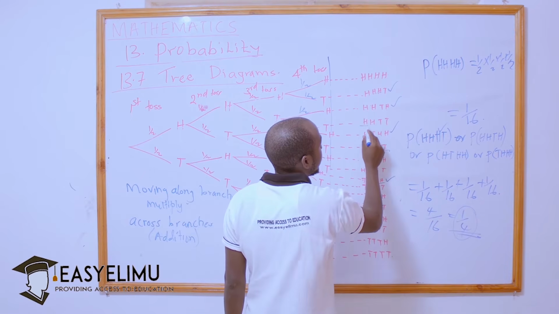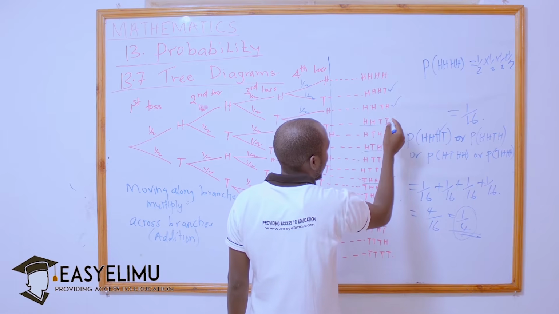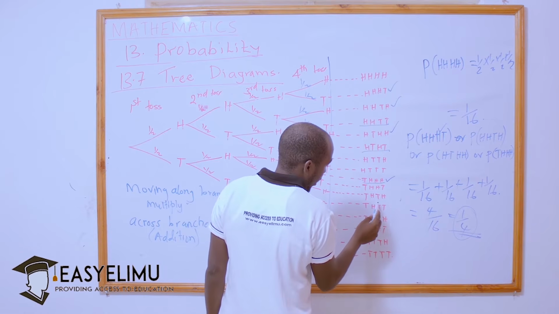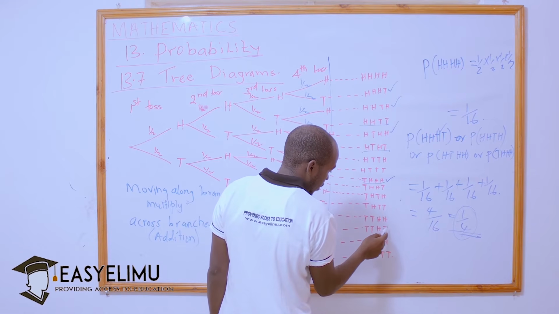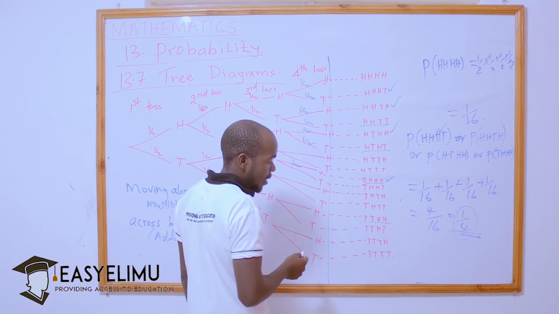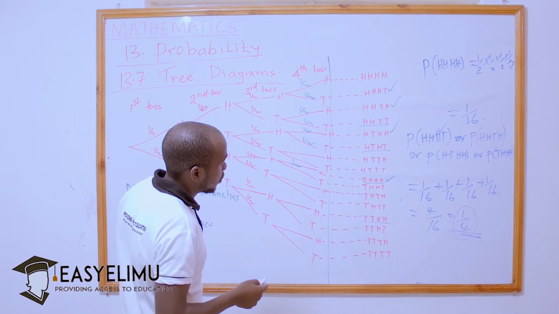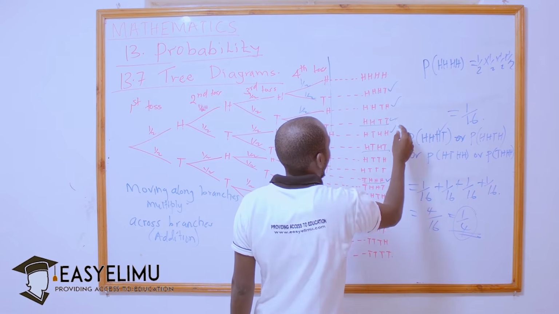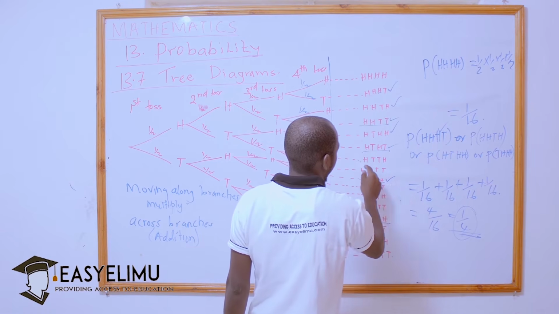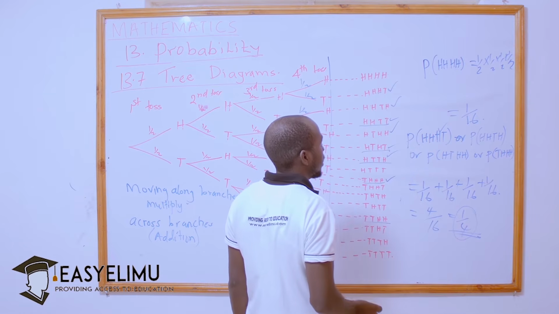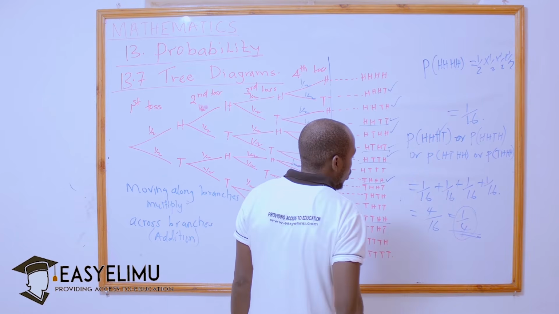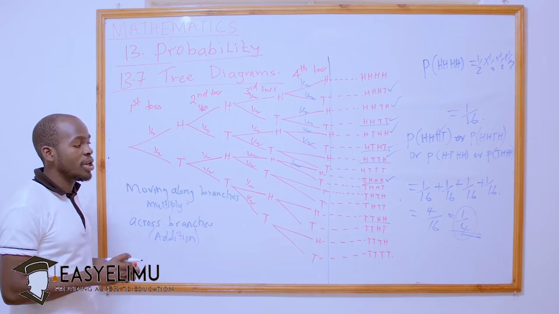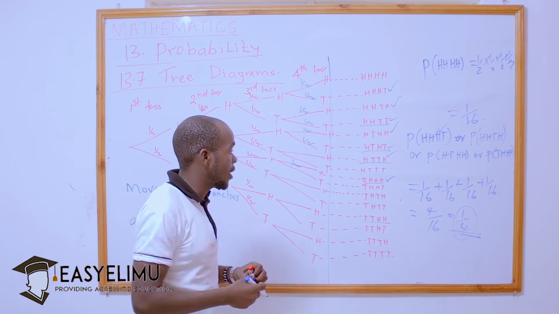So you will take this here: head, head, tail, tail, head, tail, head, tail, and the others which I saw here, tail, tail, head, head. So there are also 3, 1, 2. Here we have another one, head, tail, tail, head. So there are 4. So meaning it will be a quarter plus a quarter, and you will find your answer to be a half. So that's what you will have there.